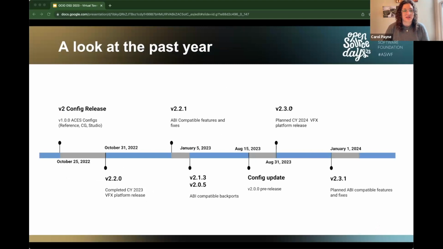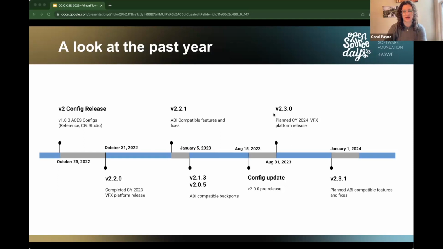So, a look over the last year, we wanted to put this in a timeline view for everybody, because we're settling into a decent rhythm with how often and what we release as far as the OCIO library and the configs go. Starting back from last year, the first thing on there is our config release, because that needed to predate the version 2.2 release that was in October. You'll notice that this year our version 2.3 release is targeted for the end of August instead, and that's probably going to be the timing going forward.